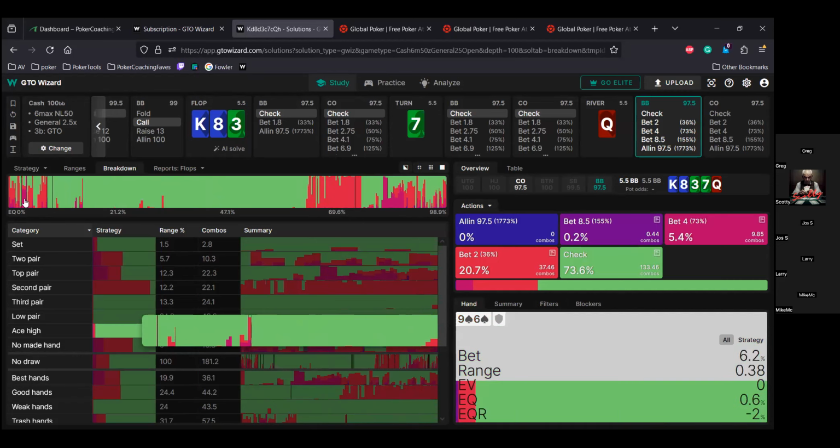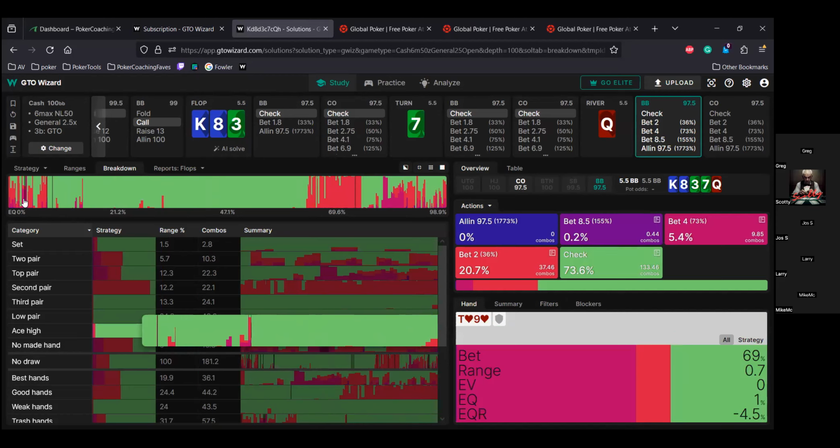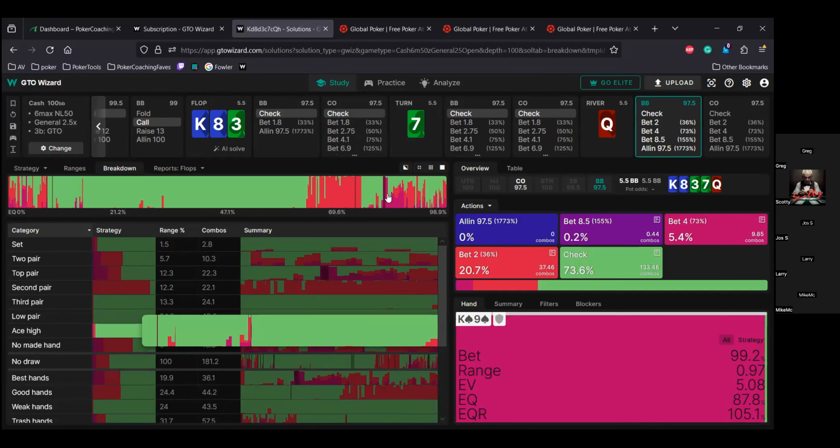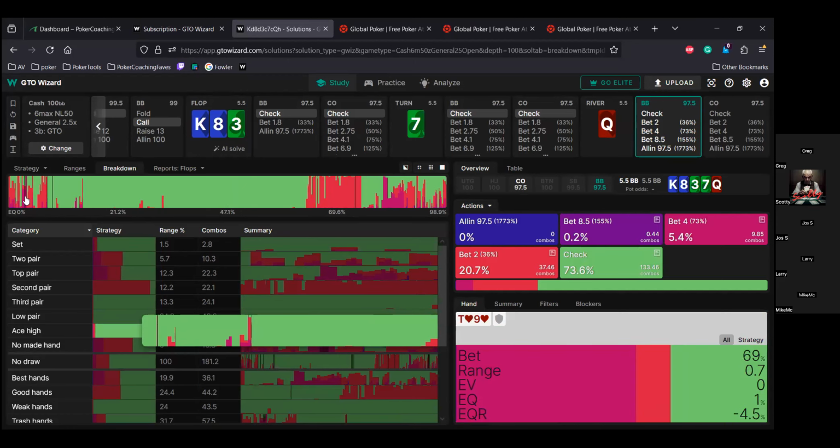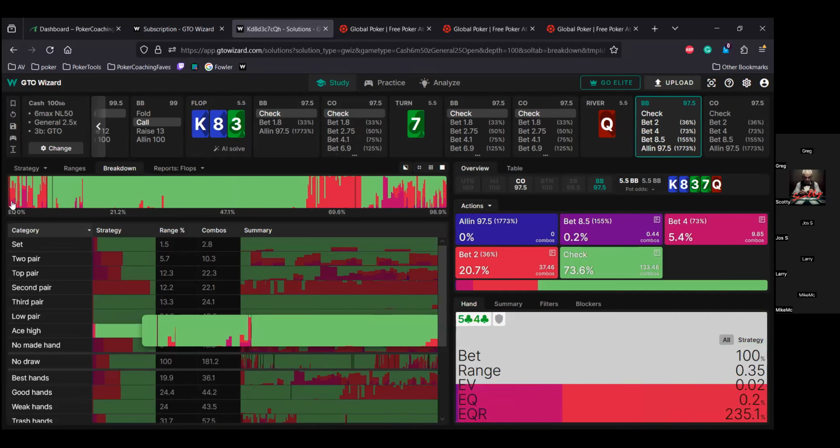So we're mixing all the blocker and big bet sizing. We don't want to have big clubs or diamonds as bluffs. No, I think that's not true. That's what I was looking at. In the bluffs at the bottom, it looked like we were perfectly happy to have clubs and diamonds, because nobody ever bet. So we don't mind that we're blocking them. Our busted clubs is not that bad.